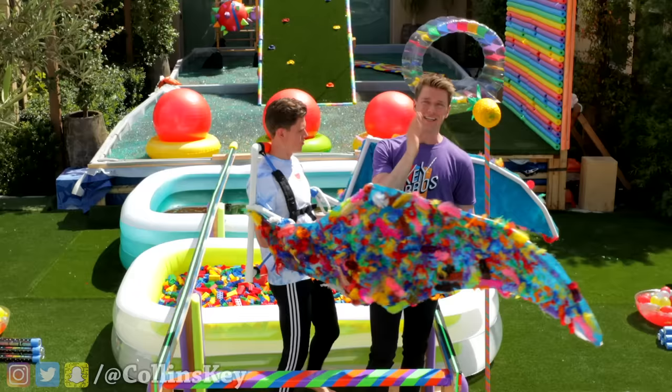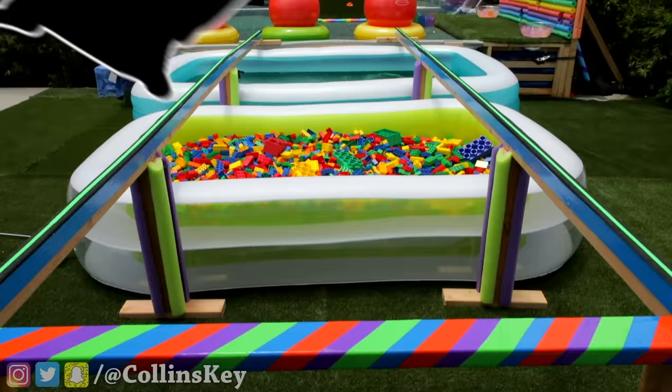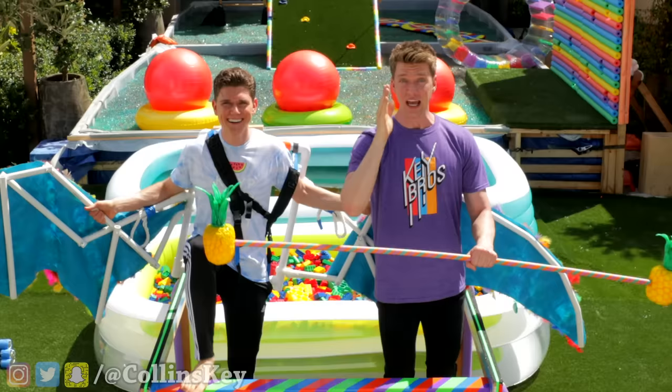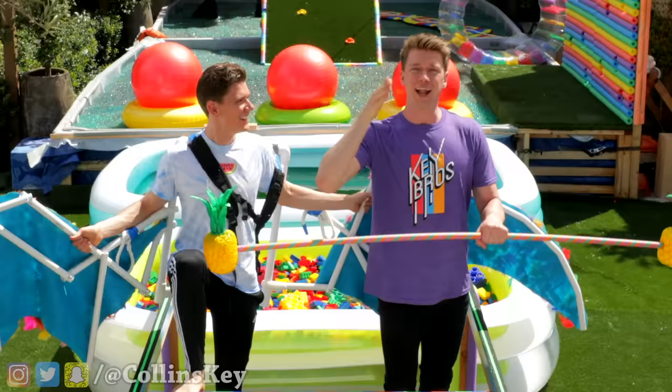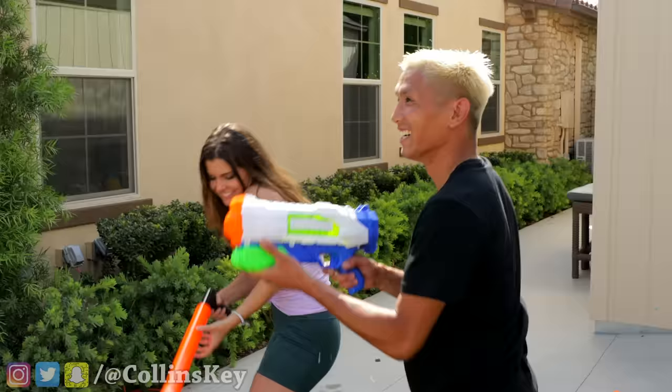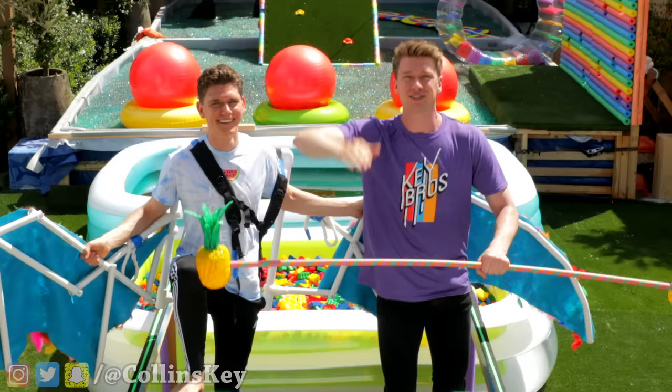The DIYs are done, and bro, those wings are insane. Yeah, they might be a bit overkill. Now for this race, whoever makes it backwards across the balance beams all the way first wins, and if we fall off, we're gonna be landing on a painful bed of Legos or in a massive pool of slime. And to make it even more fun, we've brought along our friends who have water balloons, squirt guns, and a whole bunch of other stuff they'll be throwing at us to try to knock us off as we go across these balance beams.